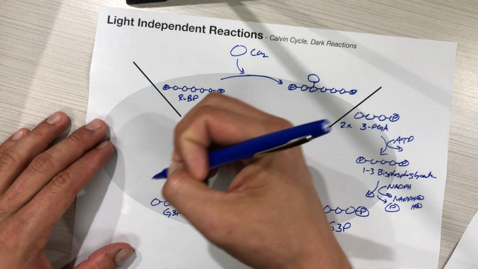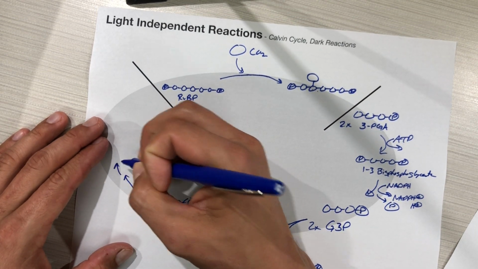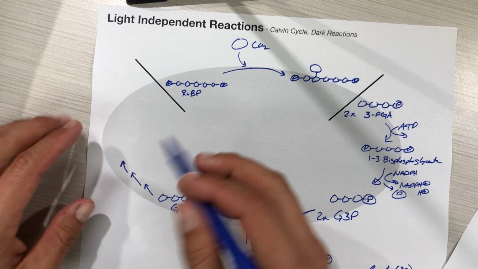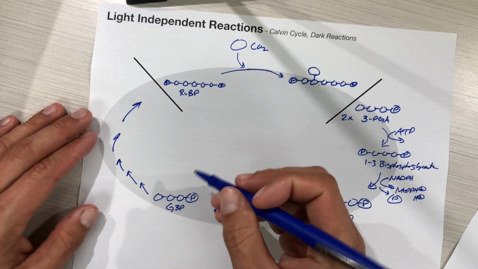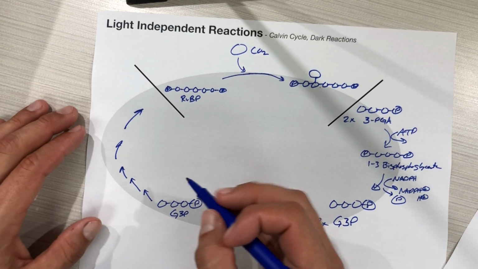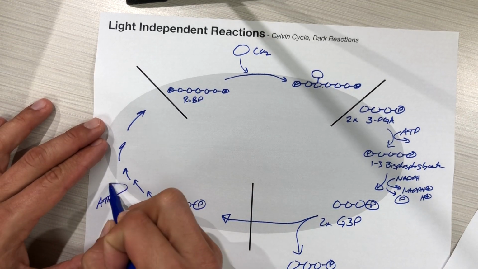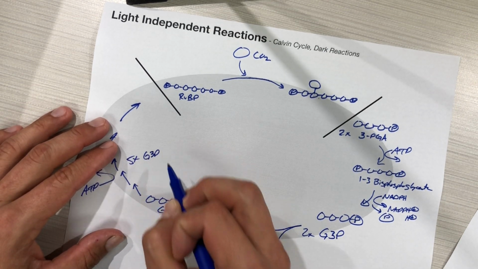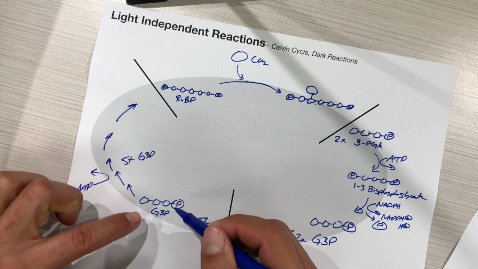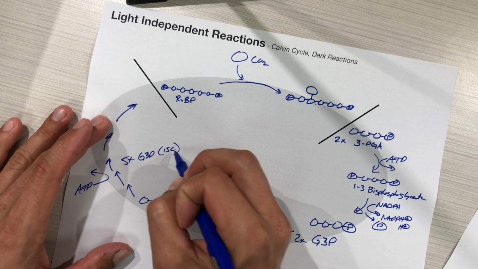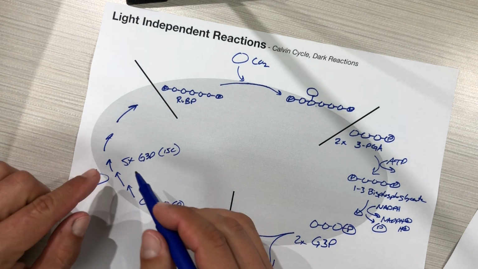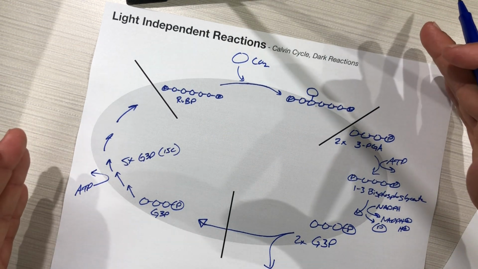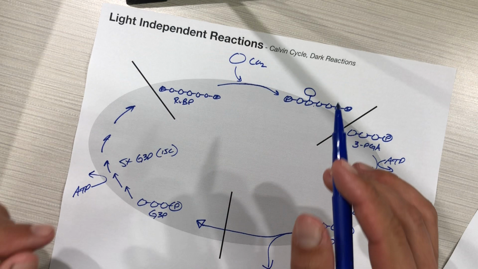And so what's going to happen is this is going to go through multiple steps, and if you're doing a higher level biochemistry class, you might go through all of those steps. For our purposes, just this general bio level, we're just going to put a bunch of arrows to indicate things are going to happen. And what's going to happen is we're going to put ATP into this system, and we're going to basically get 5 G3P. And you can imagine that if we had 5 G3P, that would be 15 total carbons. Because they each have 3 carbons, we got 5 of them, that's 15 total carbons. And if we had this huge long molecule that's 15 carbons long, we could break it into 3 equal pieces that all have 5 carbons.